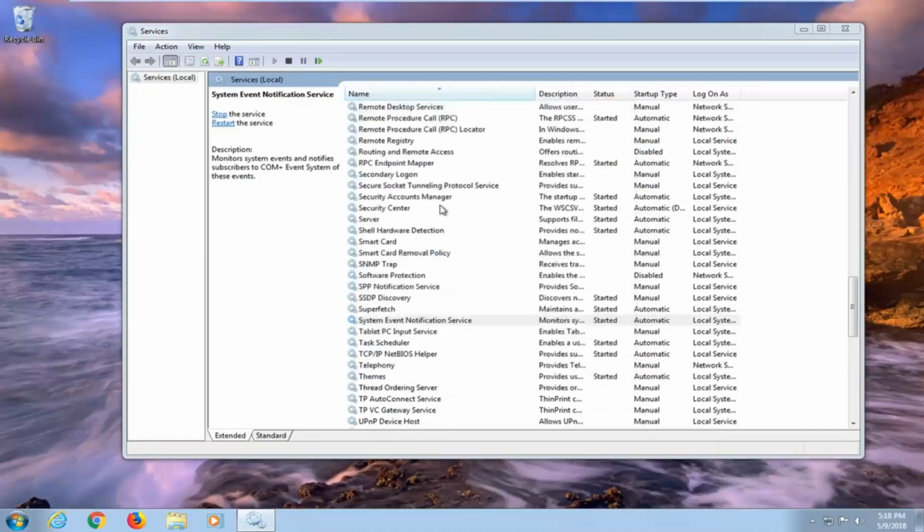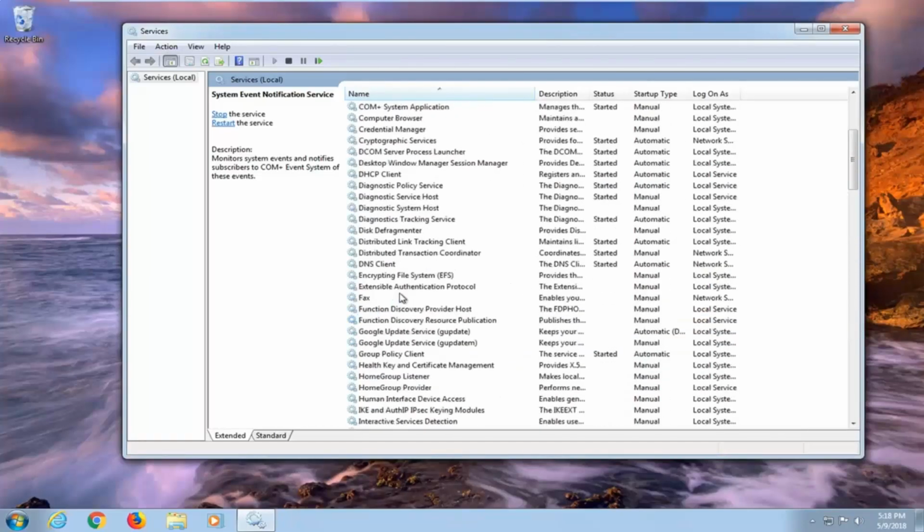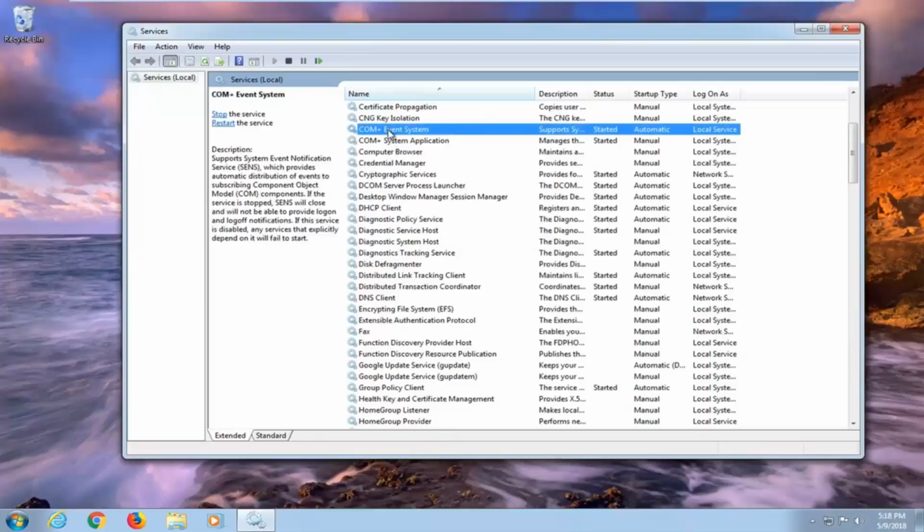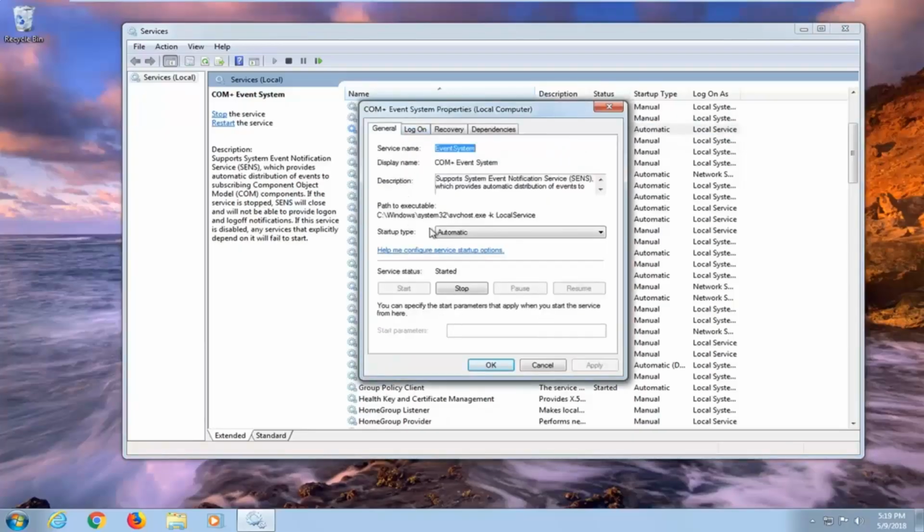And then as well, before we restart our computer, I would suggest going down to the COM plus event service, so actually scrolling up here. So COM plus event system, just double click on that. Same deal, make sure that's set to automatic, and if server status is stopped, click on start. And I would still recommend restarting your computer like I mentioned before. I know I didn't mention at the beginning of opening up services, but I'm mentioning it now. So once you have set both of those service types to automatic, I would recommend restarting your computer.